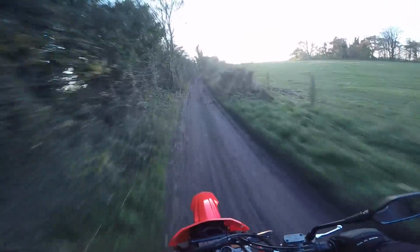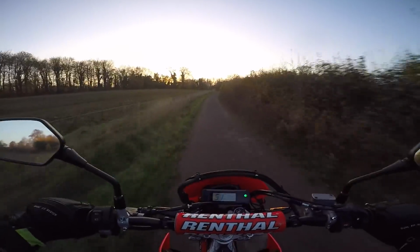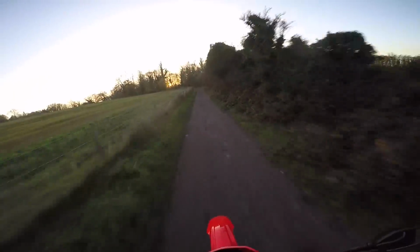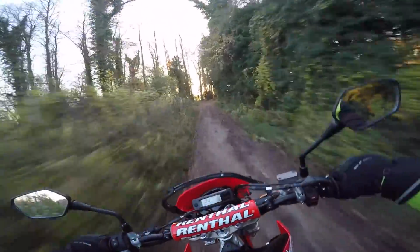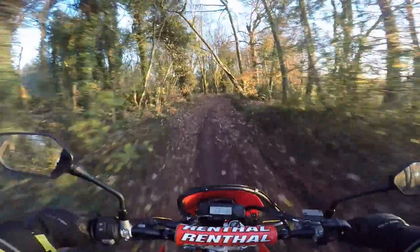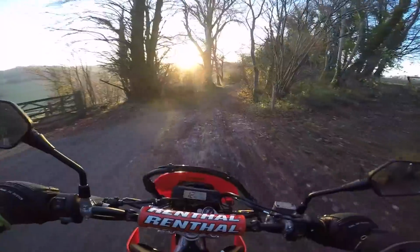I can't see anything because of the sun, but this bike certainly feels nice through here. It's definitely a better off-road bike than it is a road bike, that's for sure. Very controllable sitting down as well. You can feel it sliding, but you don't feel like at any point it's out of control, even on these bog standard tyres that it comes with. And this is what this bike's designed for.